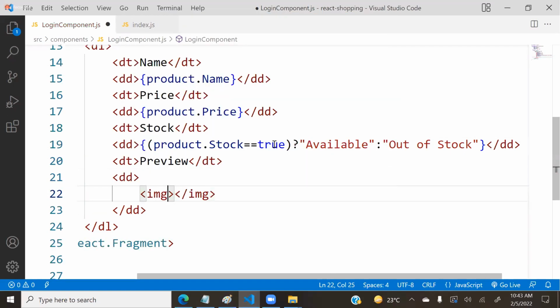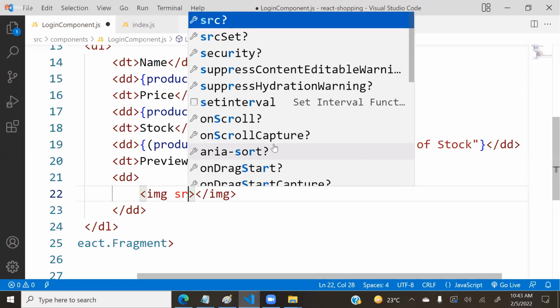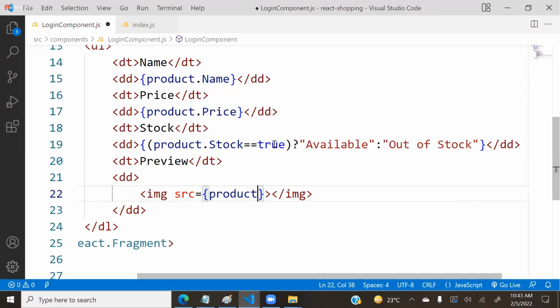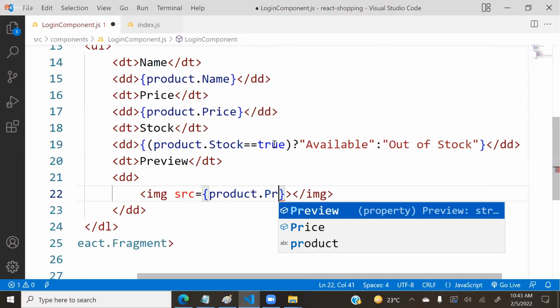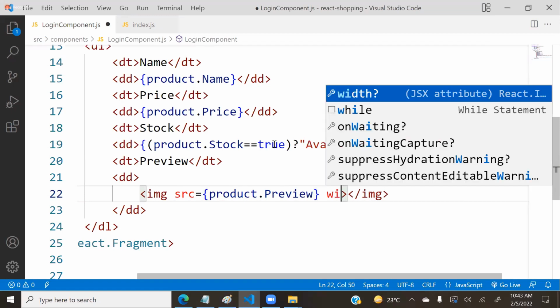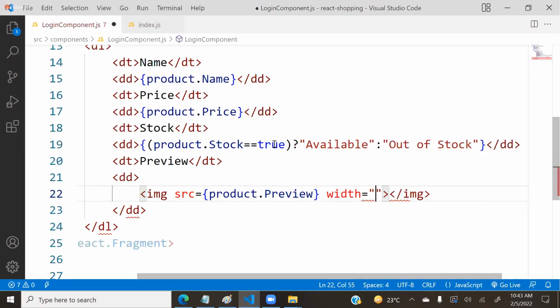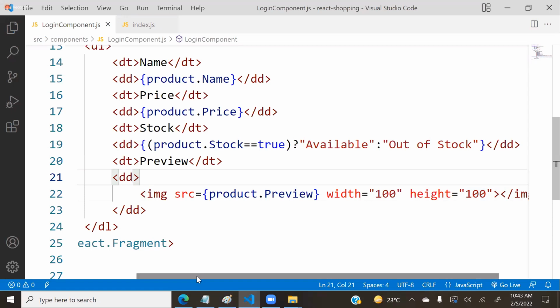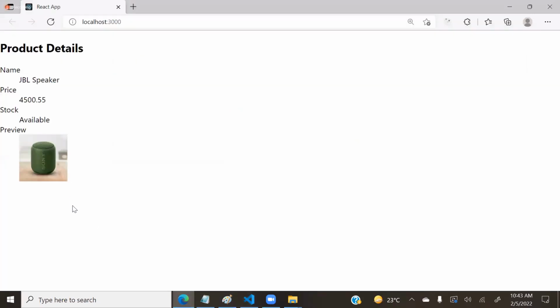And the image uses a src dynamically coming from product.preview. And width I defined as 100 and height also as 100. Like this, we are configuring width and height 100, and it will get it.